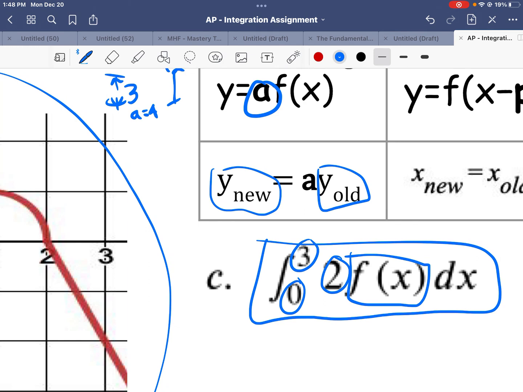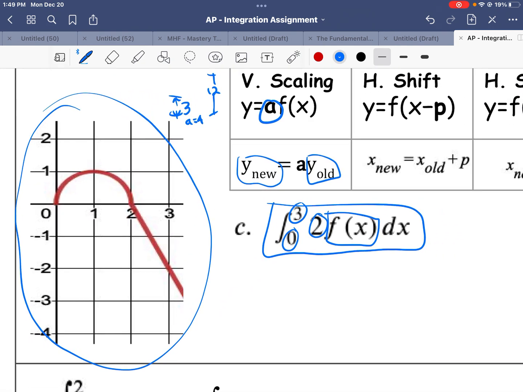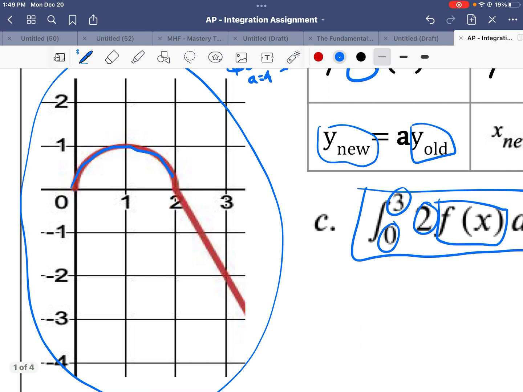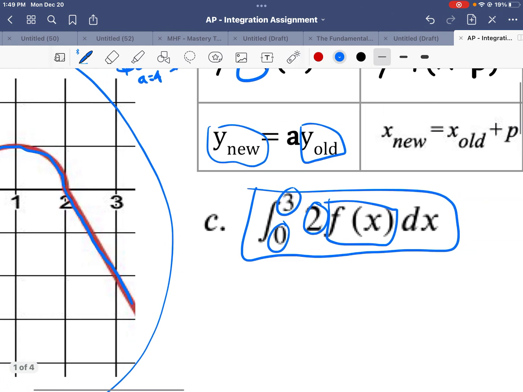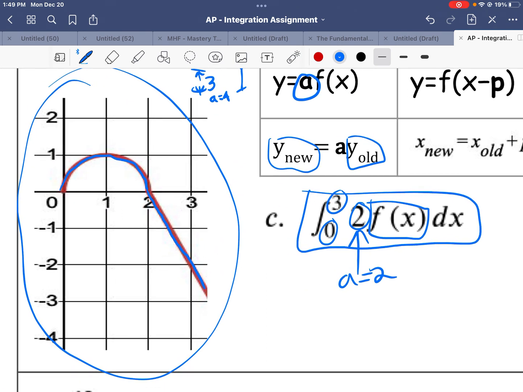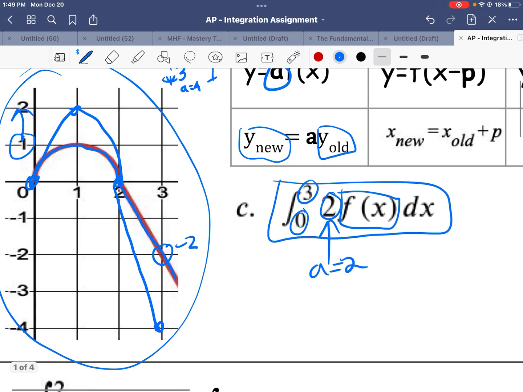So let's take a look at what this might look like graphically. I've got a graph of f of x, which is this graph here. I'll just highlight that. Then I've got this value here of 2. A equals 2. So f of x represents the y values in the original graph, and the 2 represents a multiplication of those y values. What would our new graph look like? This y value of 1 would become 2. This y value of 0 can't change, because 0 times anything is still 0. And this value here, which is at -2, would become -4.